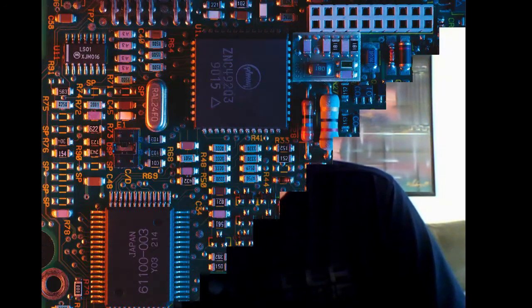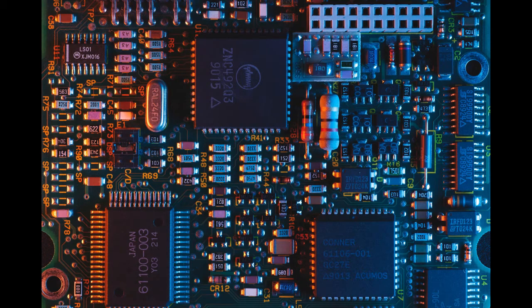So let's go back to binary and bits now. As we just learned, a bit is short for binary digit, and a binary digit is a digit that can have one of two possible values, being either 0 or 1. And the reason we looked at the circuit board inside the computer at the beginning of this video is because those binary digits, or bits, having a value of either 0 or 1, directly relate to the electronic signals on the circuit board inside the computer.